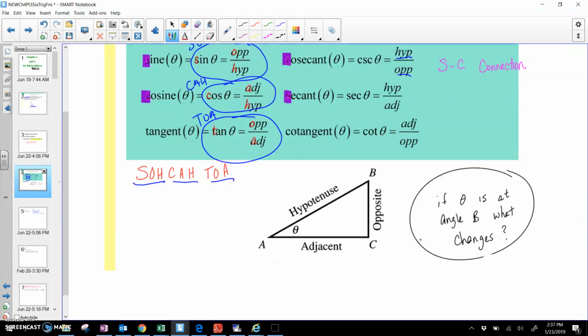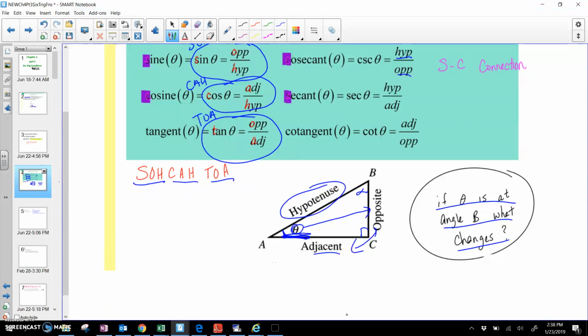Just a reminder of a right triangle. Anytime I have a right triangle, whatever angle I'm referring to, so if this is my theta, the opposite is, if I draw an arrow straight across it, that's the side opposite. The adjacent is the second side touching the angle, or the leg touching the angle we're talking about, and the hypotenuse is always across from the right angle. This note over here says if theta is at angle B, so if all of a sudden we call this angle, let's call it alpha, the opposite would be this one now. So it switches the opposite and adjacent if we talk about the other angle.